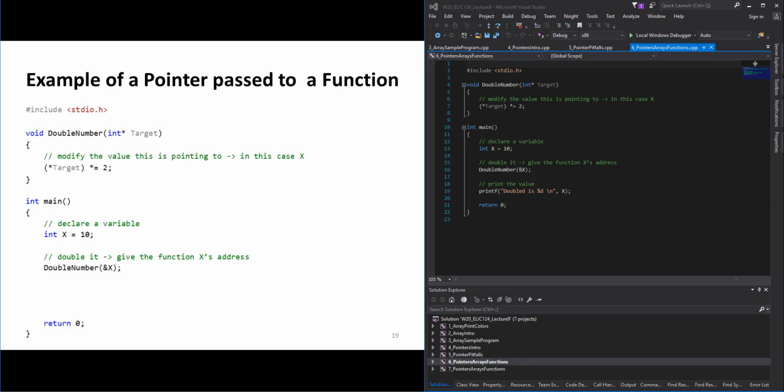And here's where the tricky part comes in. If we want to double the number, what do we need to do? Well, let's do something kind of cool. We take the memory address given to us here in target and we can dereference it. That means we will tell the computer, hey, can you please look where the container number of this is, and I want you to multiply the value inside by 2. Right? This here on the left hand side really just corresponds to the variable x. It's an alias for it.